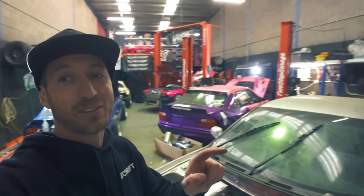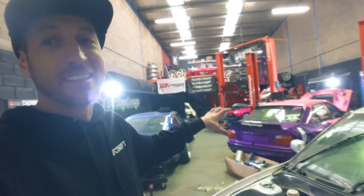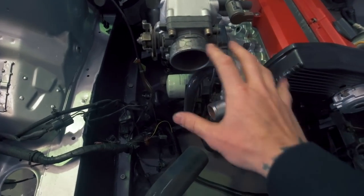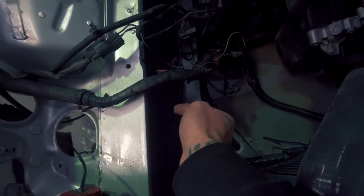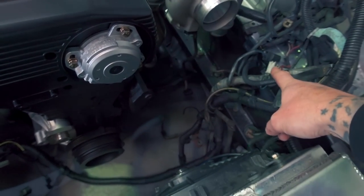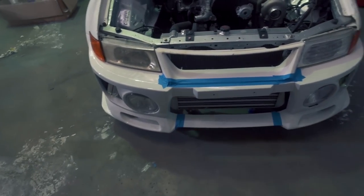It's going to be absolutely crazy — we'll be there in the E36. That does mean next week I'm putting a lot of work into focusing on that with the E36, then the week after potentially we might be able to start this thing. So I'm thinking with the intercooler piping to keep it really nice and tidy. I think we're going to run down from here through this metal section that we created from our old rails to our new rails, and same on the other side as well — straight down and through.